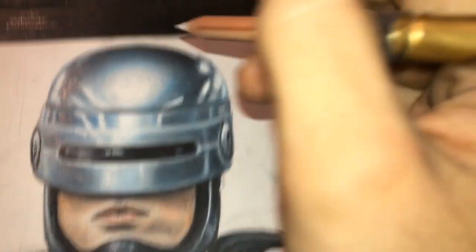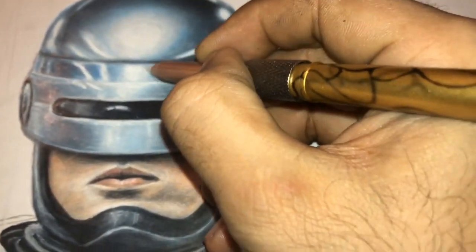Actually, is the colour right? Well, one of the things that's problematic is I don't know whether the colour's right. Yeah, it's a bit bluey. I might need to make it more grey, to be honest with you.